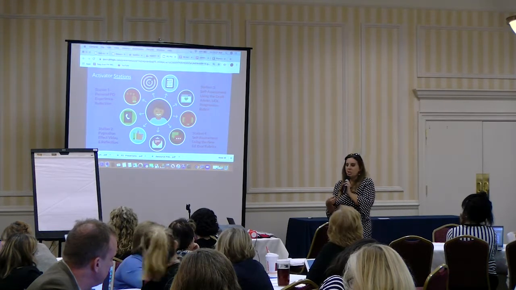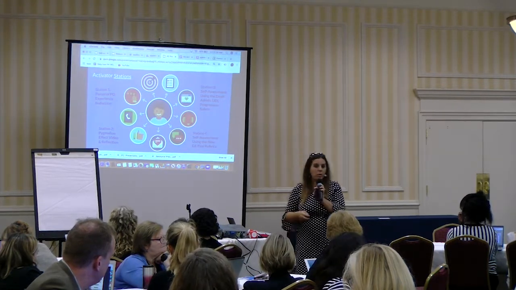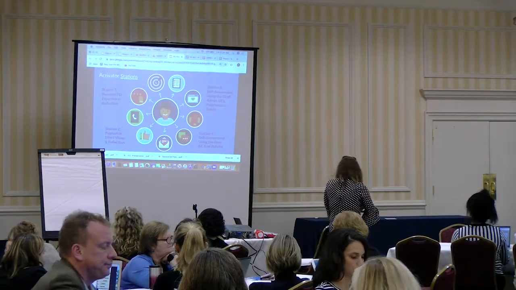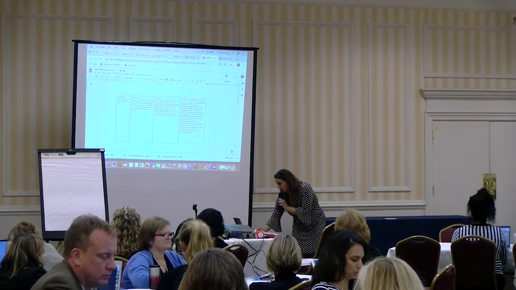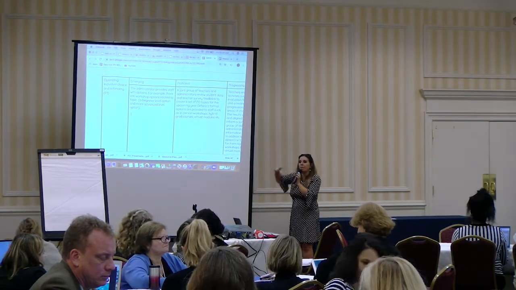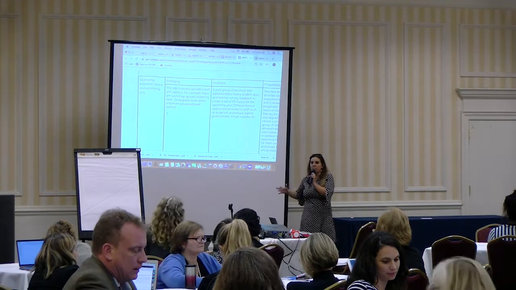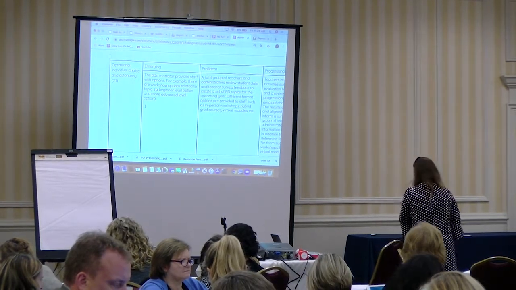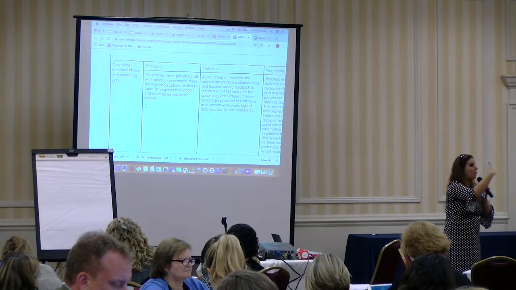And some folks chose, for example, the draft administrator UDL progression rubric. And we weren't even at the beginning stages of that particular rubric. And that's okay. When we think about what our goal is, it might be to just get on the board and think about how we optimize individual choice and autonomy. And if we don't know, there's an example of what that might look like in practice to get us there. And if we're at that emerging stage, how do we have a gradual release of responsibility as an administrator so that our staff have greater ownership over their own professional learning? And so I give you this draft rubric as only part of the activator that you can later continue to self-reflect on.